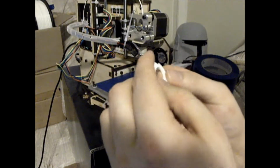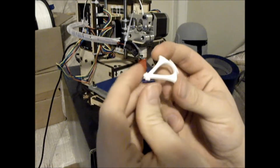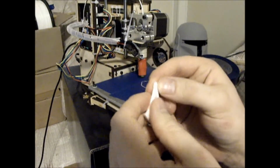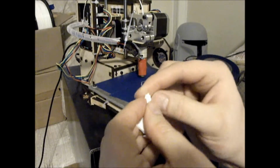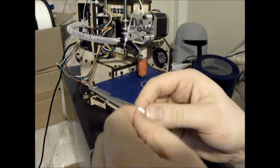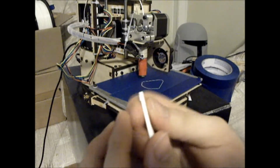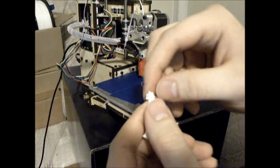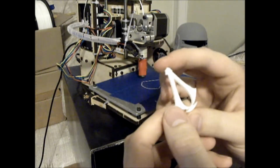But looks like I'm taking it off. I broke it, so no big deal. Super glue can fix that. But a little cleanup needs to be done. This is just support here. Let's see if I can even get this off. There's a hole in there at the tip, so just gotta break this and this off and then run a drill through. And then this pendant will be done.